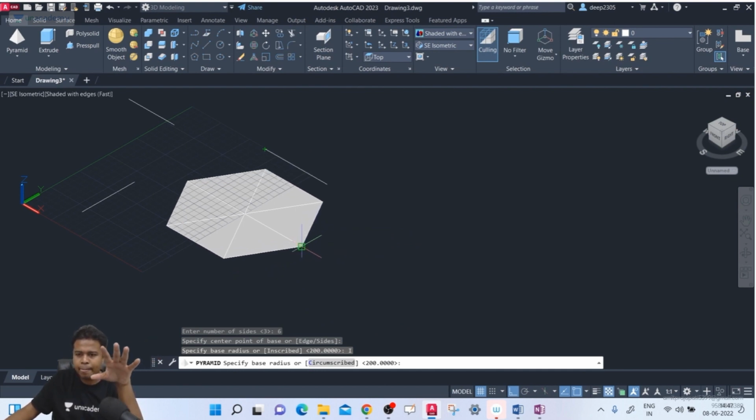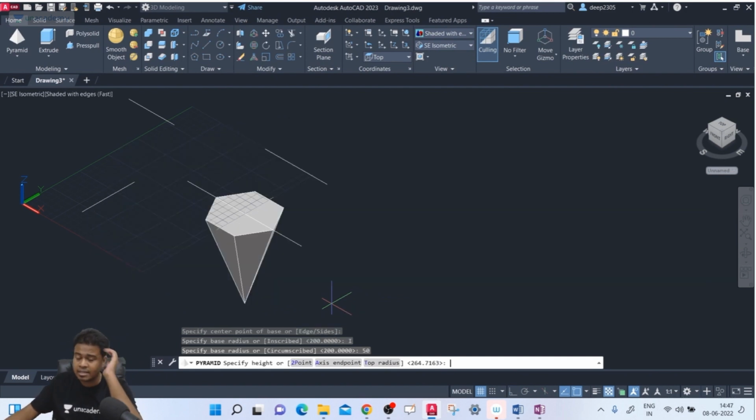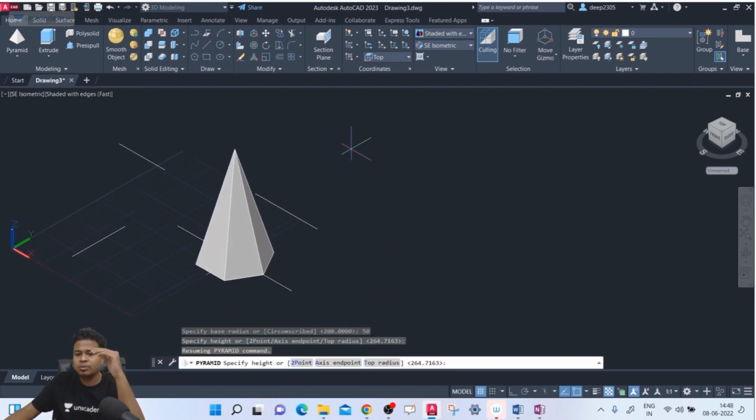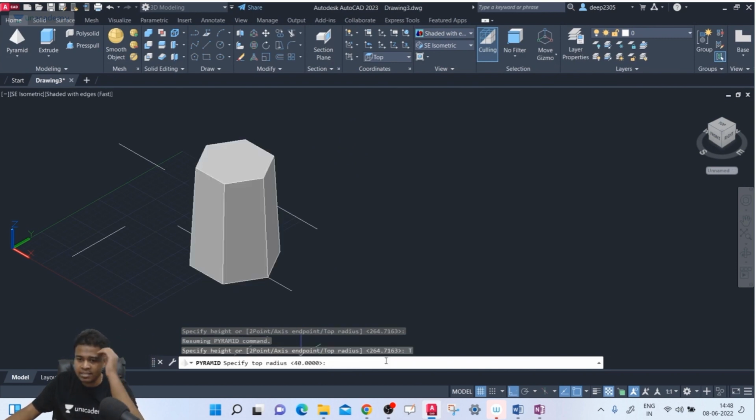Okay, so let us give the base radius as 50. Okay, that was inscribed. And now you give height. You can give height either by 2-point method or axis endpoint. Suppose you want to change the axis, you can go to axis endpoint. Top radius, let me give top radius. See, it is 40 as of now.